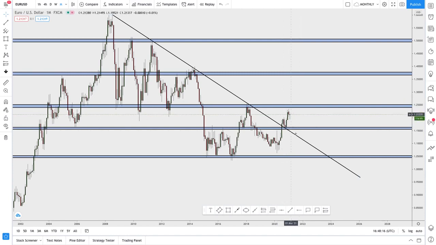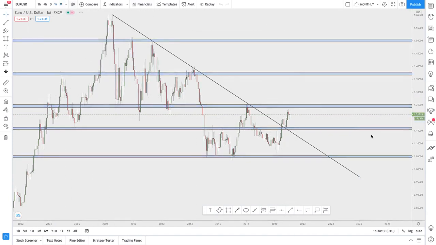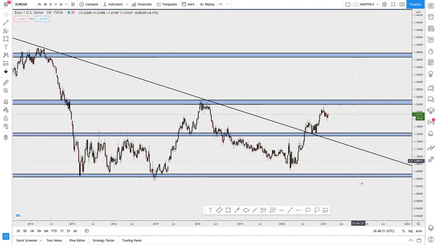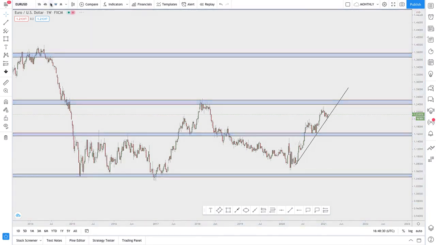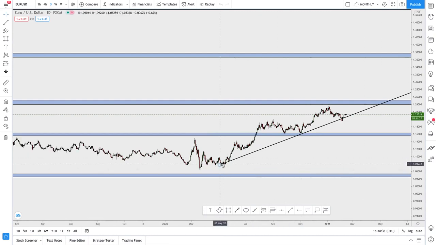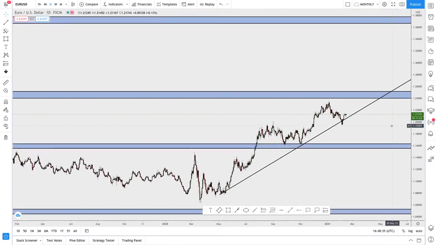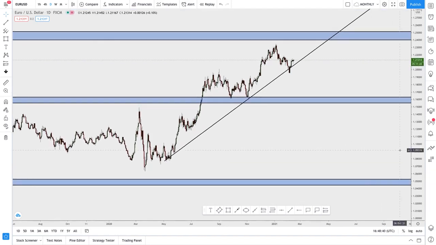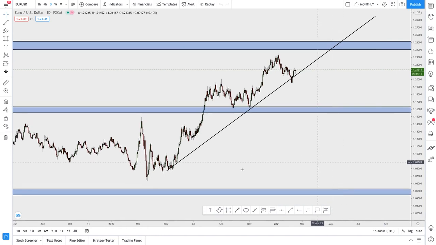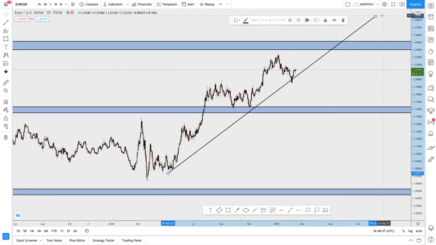Now once I'm able to do this analysis on the monthly time frame, I can then use that direction and trade accordingly on my daily time frame. So if I just draw this nicely, you can see on the weekly time frame we're experiencing some bounce to the upside very nicely and very neatly. And once again, the euro is in line with AUD USD that we spoke about some moments ago, whereby it's on the third touch of the trend line pretty nicely.